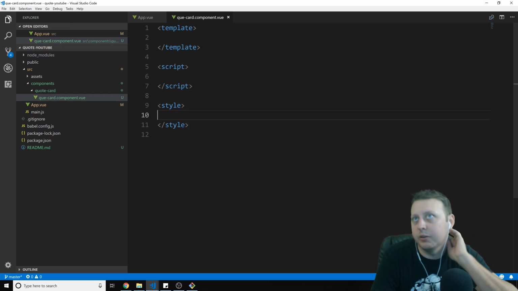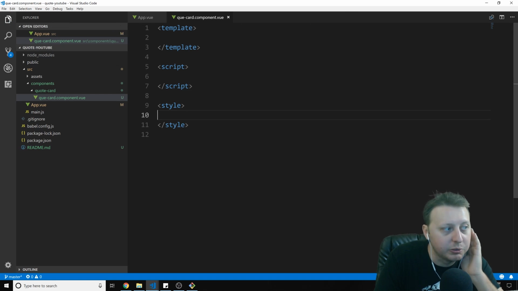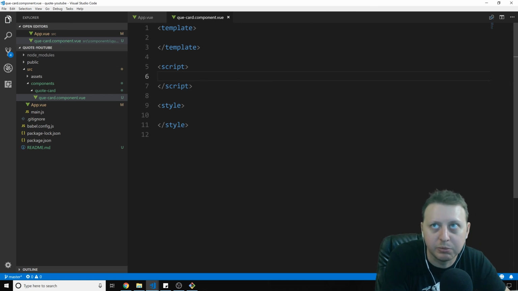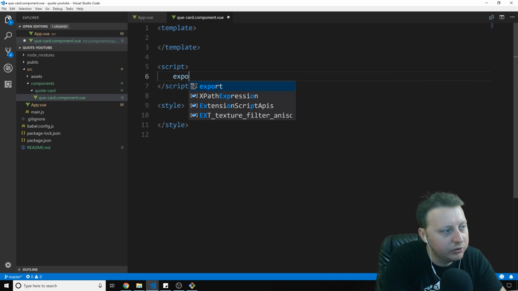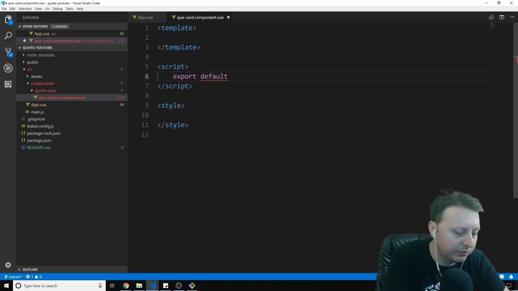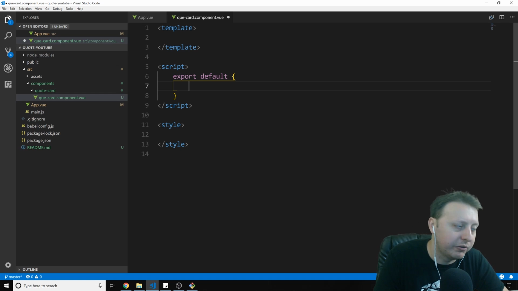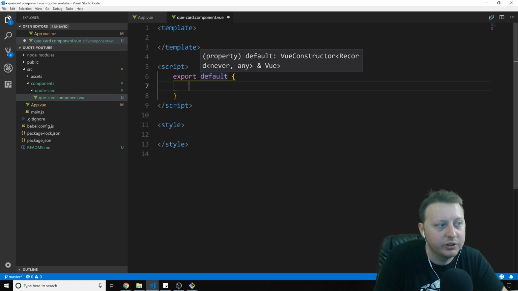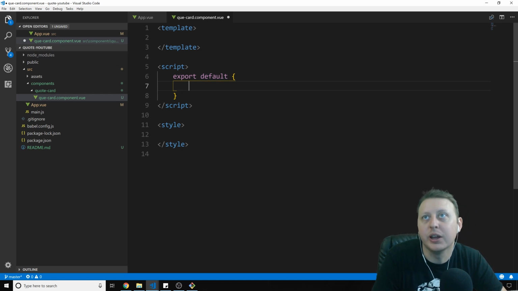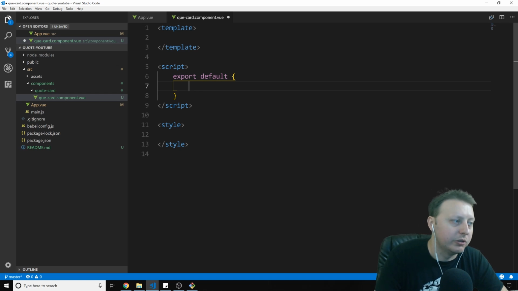So now that we have that, we have to set up a few things in our script section just so that we can export it properly. So we're going to use the export default. Now this is just some ES6 stuff where we're essentially saying, hey, export this class, export this function. And when we put default after it, this will actually instead allow us, when we import it, to name it whatever we want.